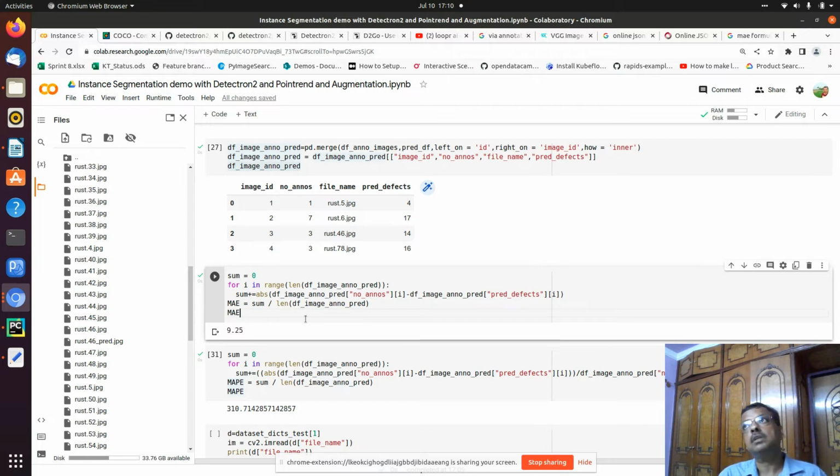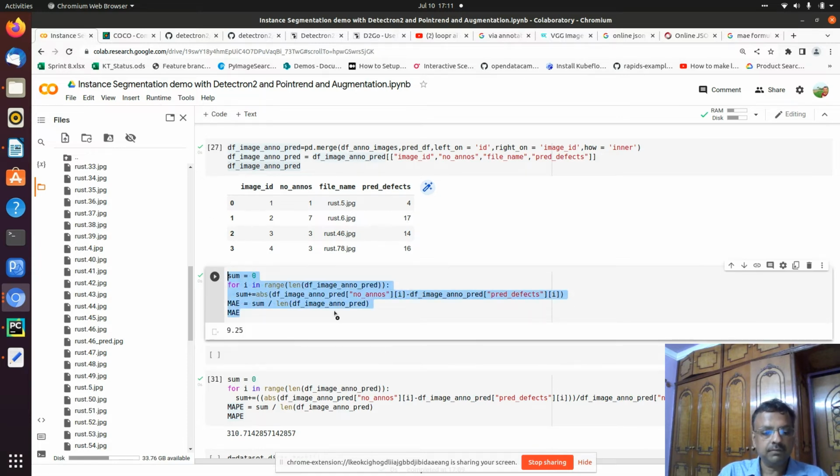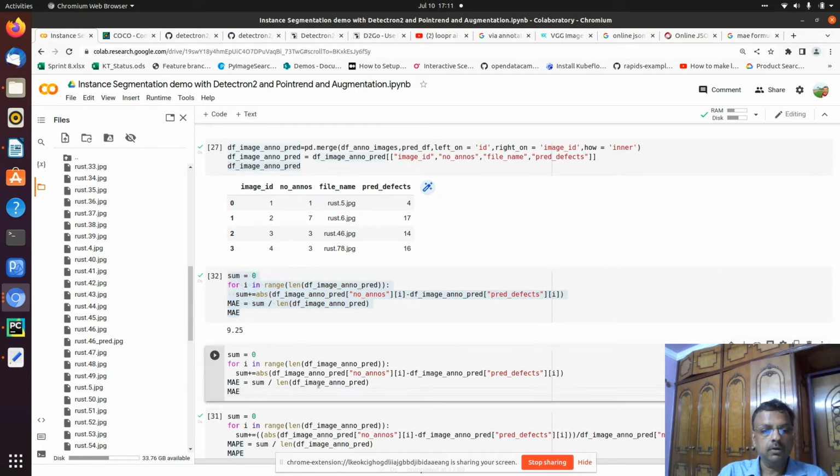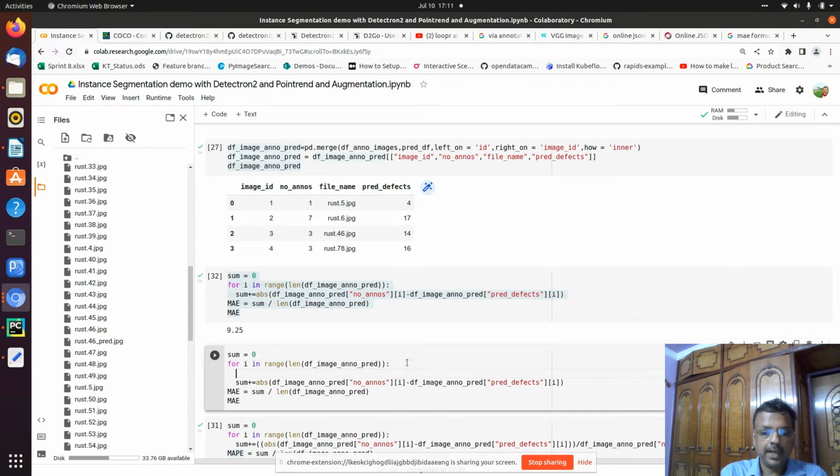So business also sometimes wants to know what's the mean absolute error separately on certain counts. For example, the count 0, which means what's the mean absolute error on the negative samples. So one can simply extend this. I can find out what's the MAE for count 0 by just taking the sums for count 0. So I just have to add an if clause here.